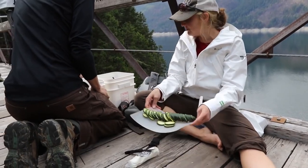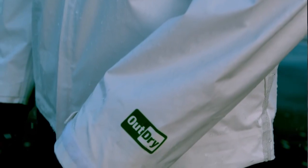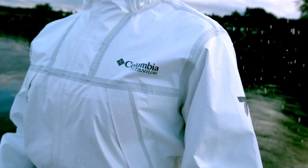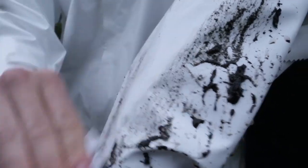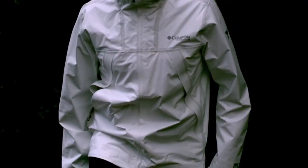One of the beauties of OutDry Extreme, or our new eco version, is that cleaning is greatly reduced. That's because textile loves to trap dirt. When we eliminated that layer, we have a surface that can be easily cleaned. And most of the time, if you get soiling on the product, you can just wipe it off.